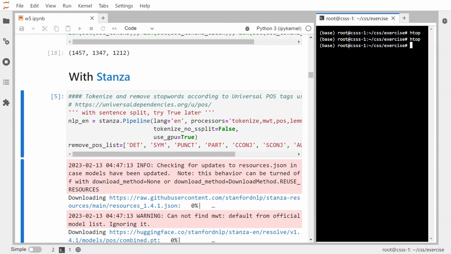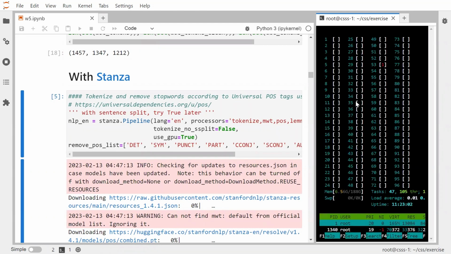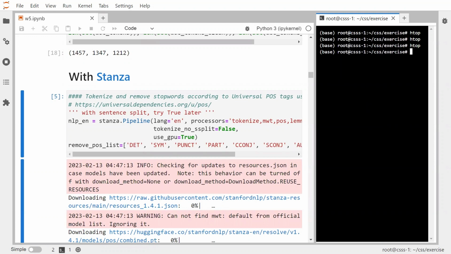Control C is terminate the original command. Or you press F10, it will exit as well. Control C is a brutal way just to terminate currently. Yeah. F10 is not working. It should work. If it's not working, just Control C. If you're on a Mac computer, there should be some Command C somewhere there.